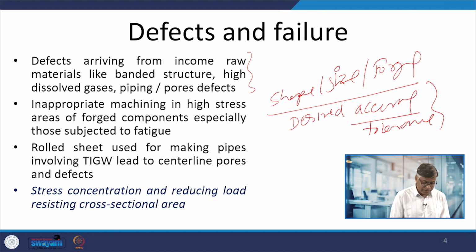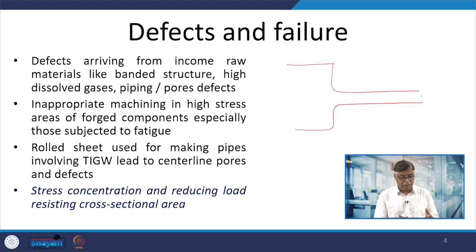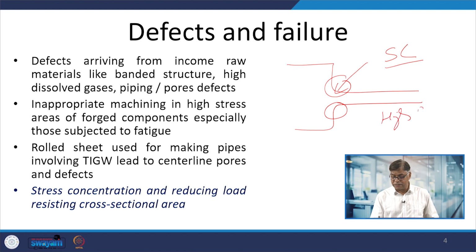Say, if the component has a large change in cross section, which is very common in components like connecting rods, then this change in cross section must be made in such a way that whatever fillets are there are of a high enough radius to avoid the stress concentration, because these are the areas which will be experiencing high stress concentration.